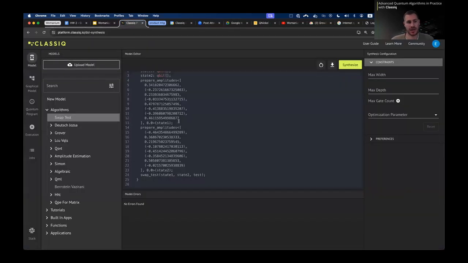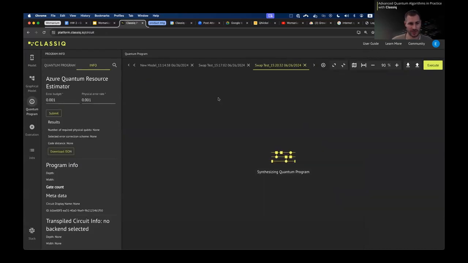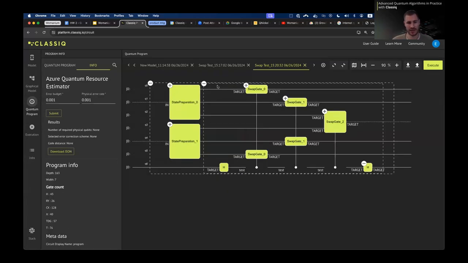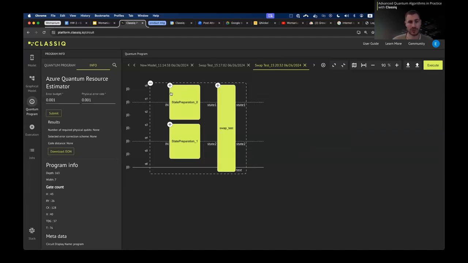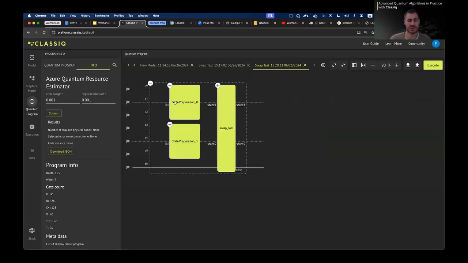And first thing, I encourage you just to open this swap test with the prepare amplitudes, as you said, to synthesize, to view the algorithm, to understand that everything runs smoothly on your computer, that you know how to synthesize, to run, to view the circuit, and that you have the swap test, and then to continue to the next phase. Here we can see that we are preparing a state with 3 qubits, not with 2 qubits. We are using prepare amplitudes instead of prepare state. So this is a more complicated example.